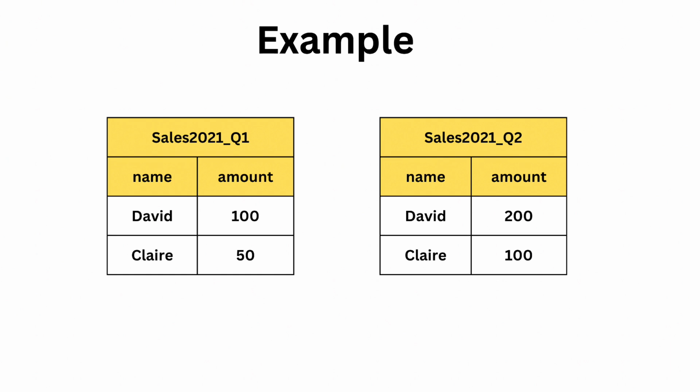If I actually want to put together the information from these two tables in order to get total results, or see every single amount that was sold for the first half of the year, I can't really use the typical joins that we're already familiar with. Instead, what I should be doing is just pasting one of these on top of the other. And this is perfect for a union.